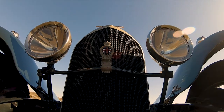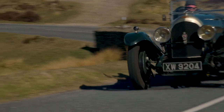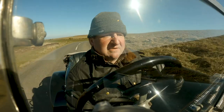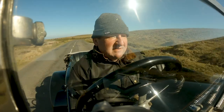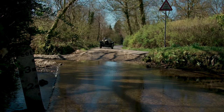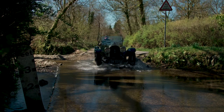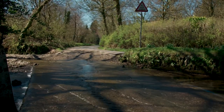These engines pack an incredible punch, and that's the reason why they went racing — they are amazing bits of engineering. She really is now one of the family, so I think she's going to be with us for the long term. There are numerous members of the Bentley Drivers Club who in their 80s and 90s are still driving these cars, so I hope to be one of them.